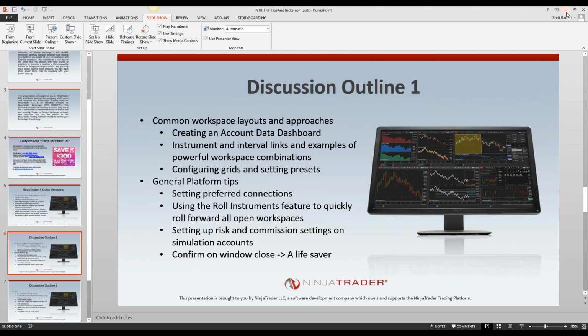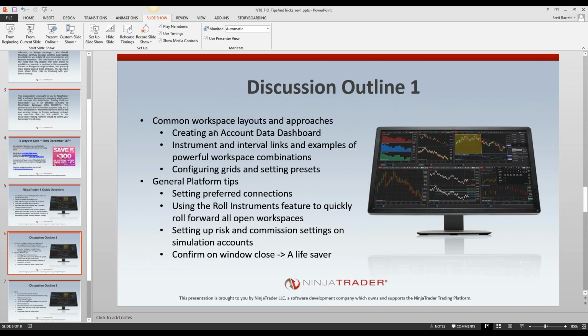And getting a workspace created is usually your first task when you're playing around with the product, opening up new windows and seeing what items might work better for you in your trading style, and just experimenting with things. So usually one of the first things you have to do is set up a workspace and understand what a workspace is.